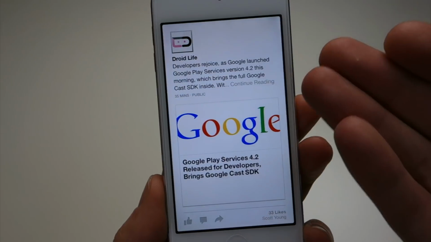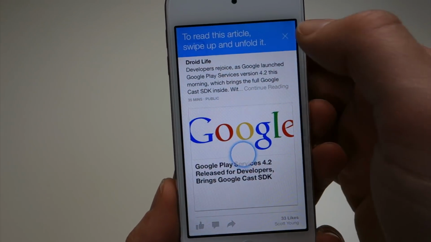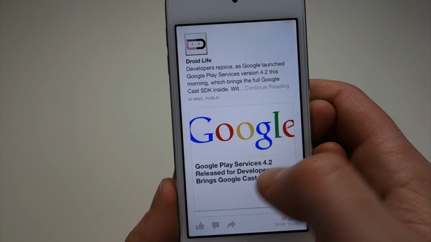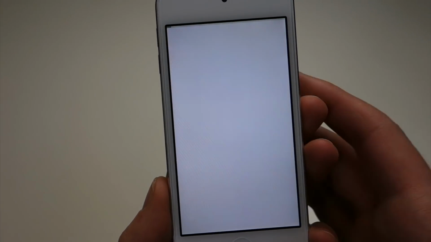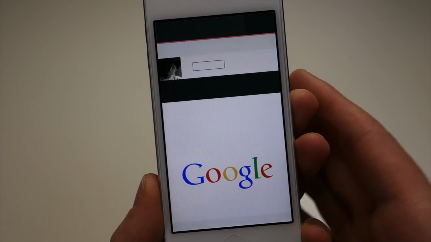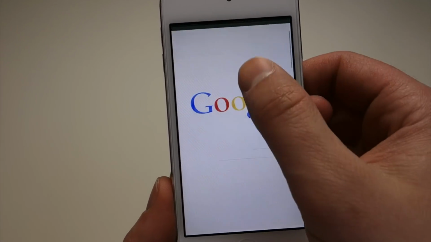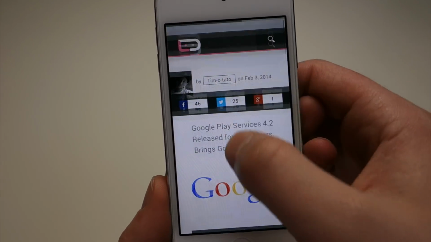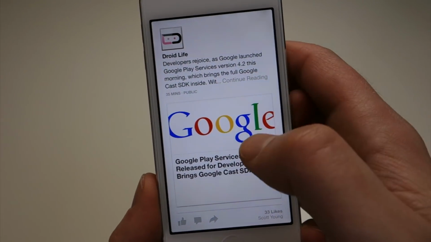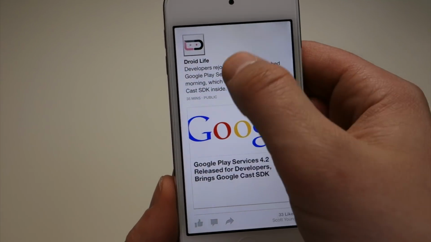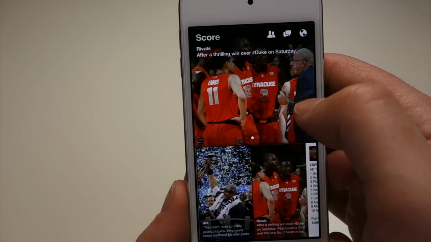If your item has an article or link in it, you actually get this preview that can then be swiped up, and then it opens or unfolds sort of like a piece of paper and throws you into a browser where you can actually read that article. And then to get out of there, you just swipe down and it folds back up. It's just sort of this cool effect. And then you can swipe back down, get back into your other sections.